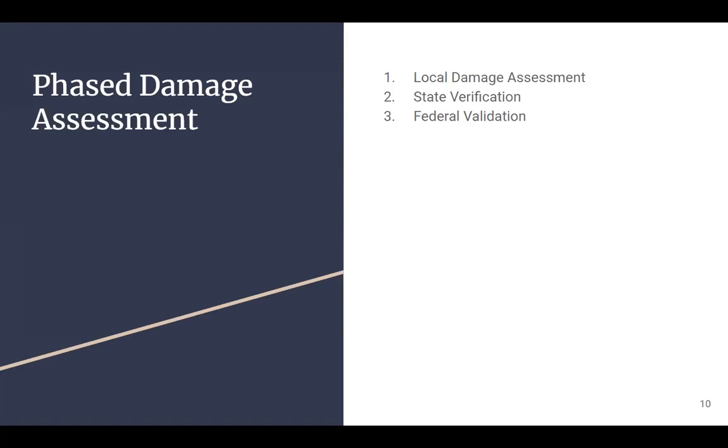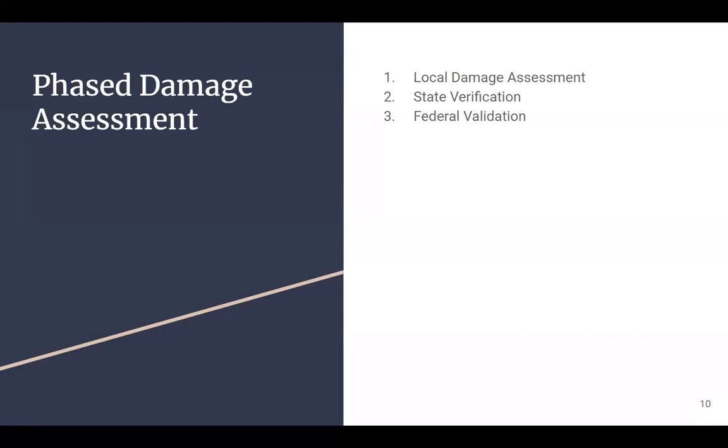So the preliminary damage assessment, otherwise known as the PDA, is used to determine the impact and magnitude of damage and the resulting unmet needs of individuals, businesses, the public sector, and the community as a whole. So Iowa Homeland Security and Emergency Management uses this information to evaluate the local and state capability to respond, and we use the information to determine the assistance and programs, state or federal, that are available and required in order to meet the need. The state has adopted a phased approach to developing a complete PDA, or preliminary damage assessment.